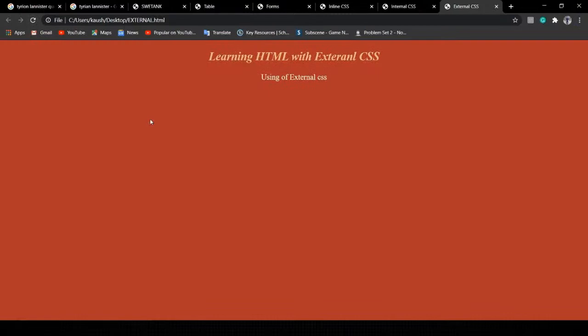So you can see now we have designed a new external CSS file with a title name external CSS and our heading and the paragraph, as we all can see, have been designed as we wanted them to. Our background is a brown color and we have changed the color of heading and the paragraph that we have added to our body. So you've seen how easily we have linked external CSS to the HTML file and apply styling to the different pages.